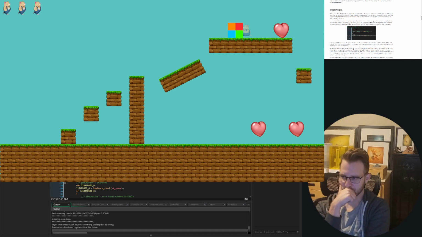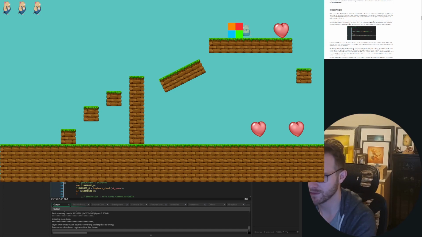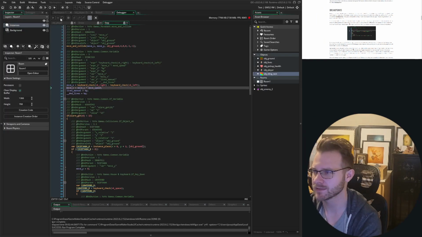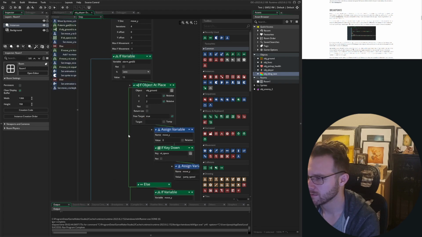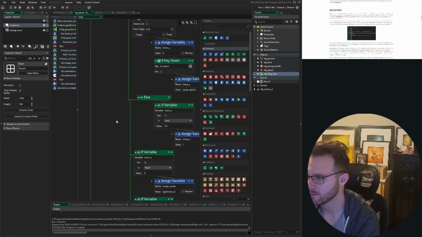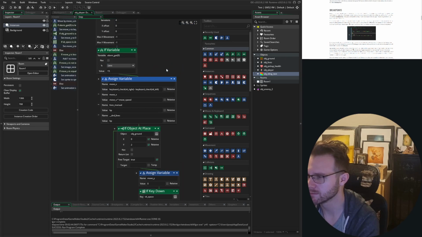No, we're not. So this move X needs to move inside of the alarm. Check. That's at least a problem. I don't know if that's the entirety of this, but move you down. There we go.